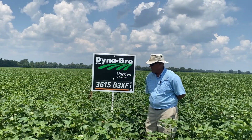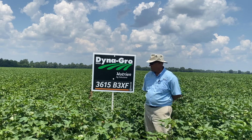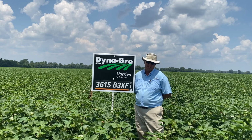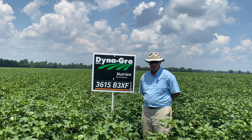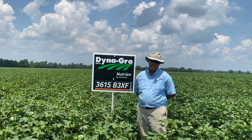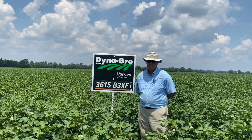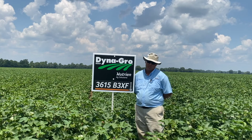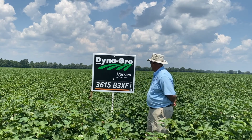So now we're with a 3615, which is also a Bollgard III variety. This is also a high yielding variety. It's a shorter variety. This variety acts a lot like 1646. This variety cuts out around 24 nodes compared to the 3799, which runs up to about 28 nodes. This variety here responds really well to picks. We like to see it in some heavier dirt, but so far it's looked very well in some sand as well.